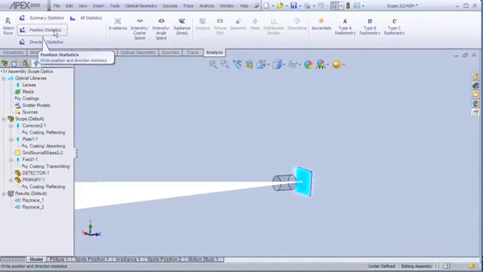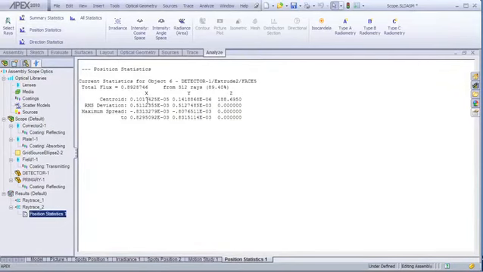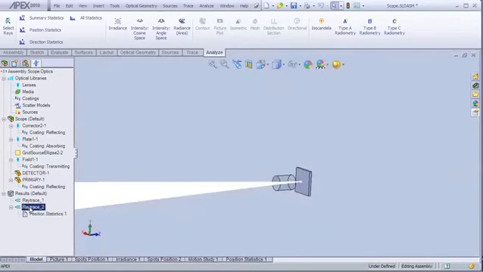So what I'm going to do is get some positional information. And what this is telling me is what the RMS spot size is and where the location of the centroid of that data is. And as you can see, all of my rays are coming to a focus almost at a point location.